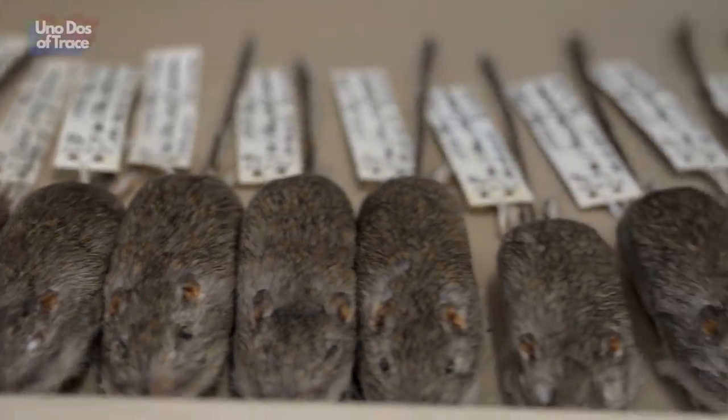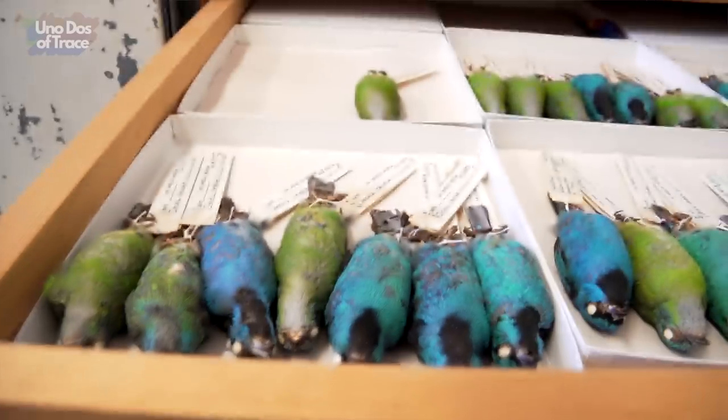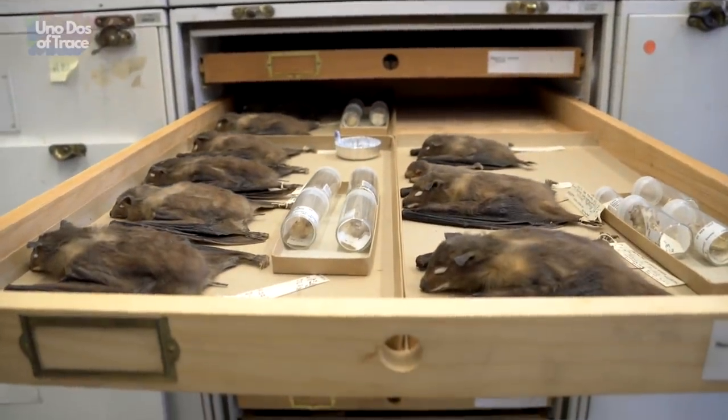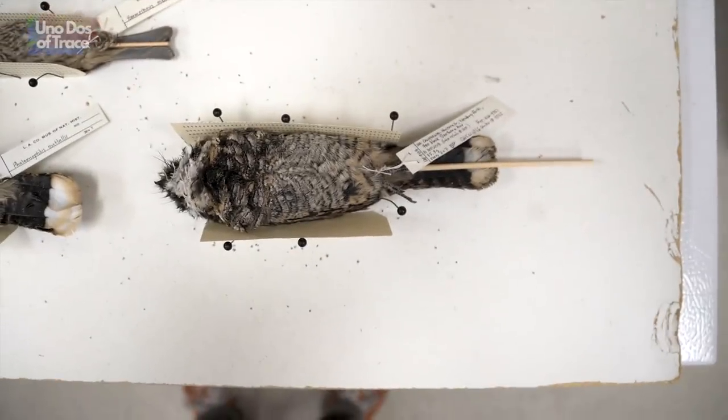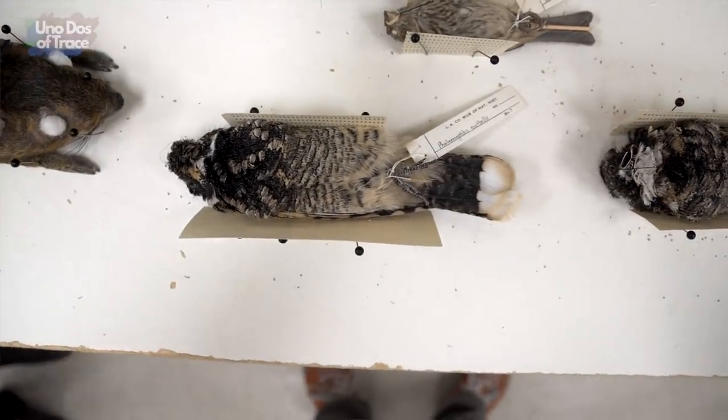Moe's job is to make sure these specimens are still here 100, 200, or 500 years from now, so researchers can do whatever studies they come up with at that time. But it's not all sunshine — they're still fighting decay and pests back there too. They check specimens regularly, looking for basically insect droppings. If an insect is chewing on a bird from the inside, you would see a little pile of what looks like dust under the bird. If it's a really bad infestation, you would see damage to the specimens.